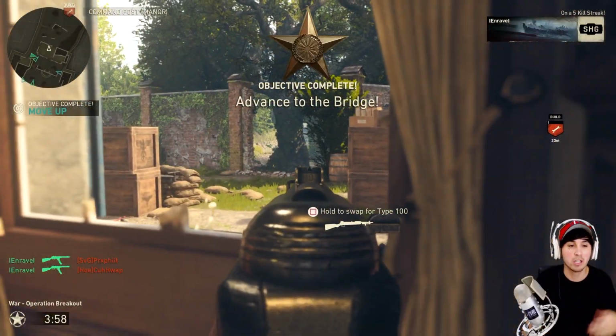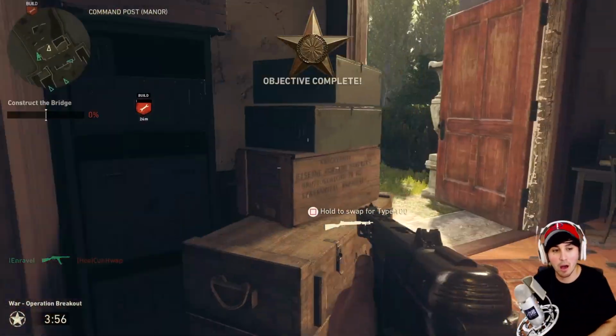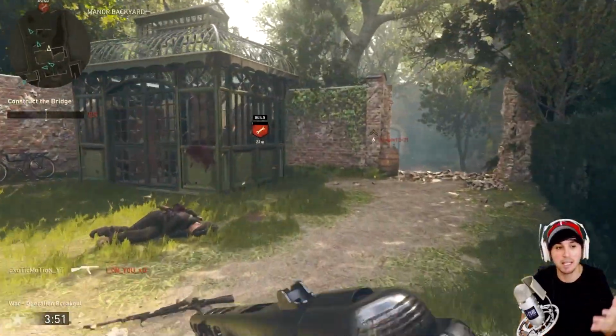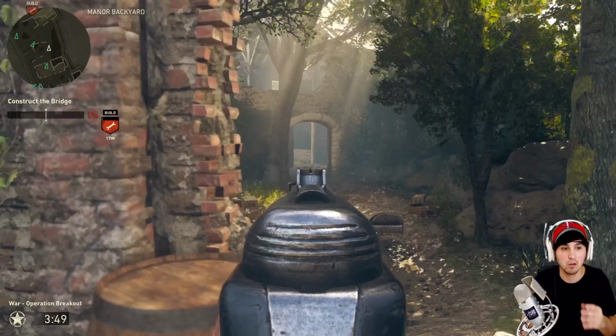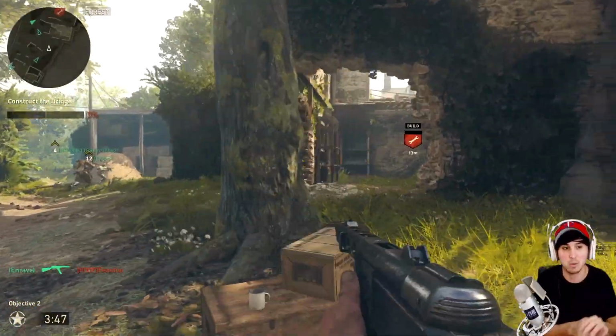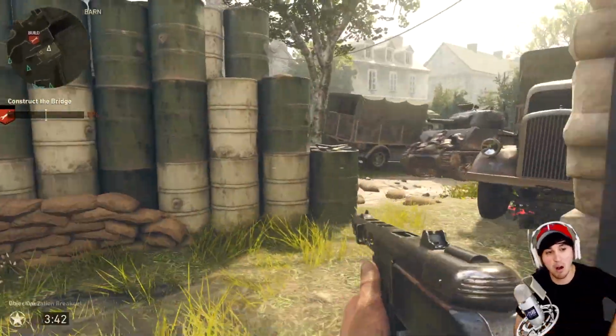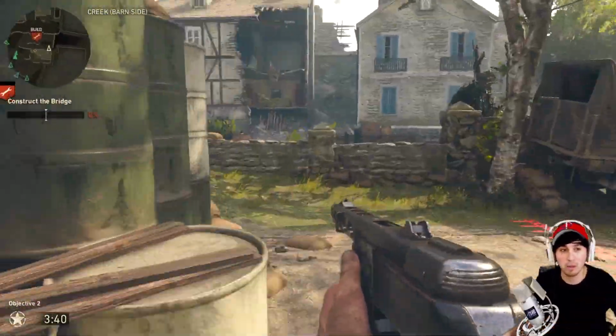I really enjoy that. So we just captured the first point. Now we have to move on to the next point. They have to push back. If they don't push back within like 10 seconds, they'll automatically die. So usually they'll be pushing back. So we got to push up as quick as we can, catch them off guard, and try to build the bridge. This is the hardest part, I think, in War Mode, is building this bridge.